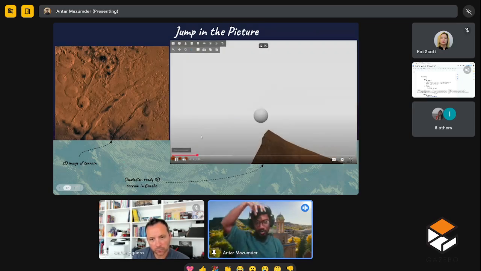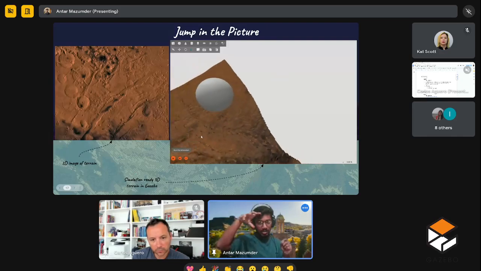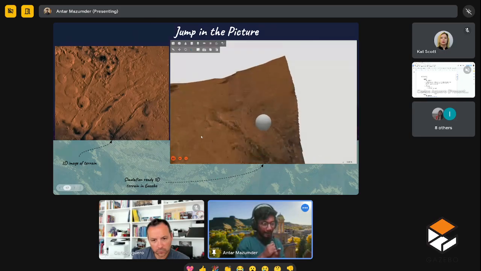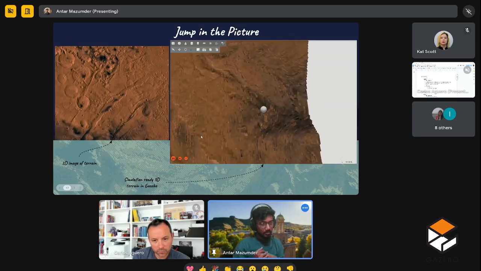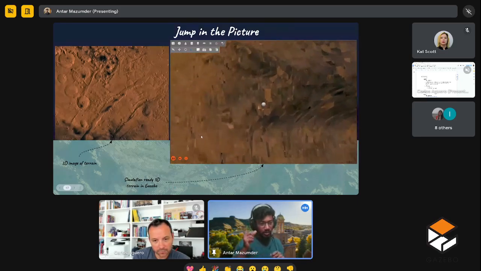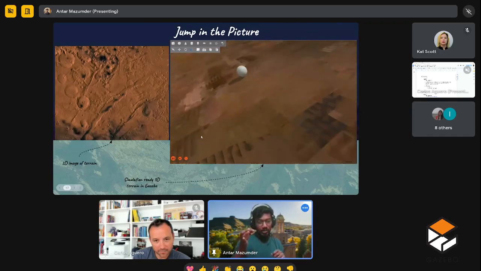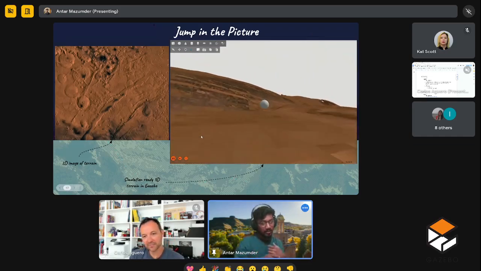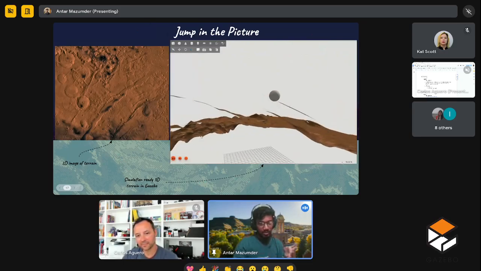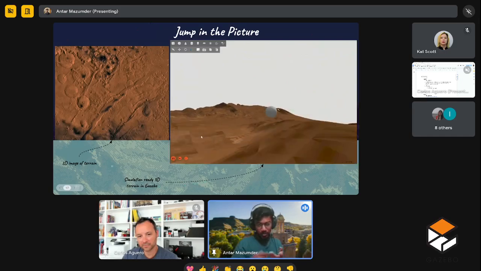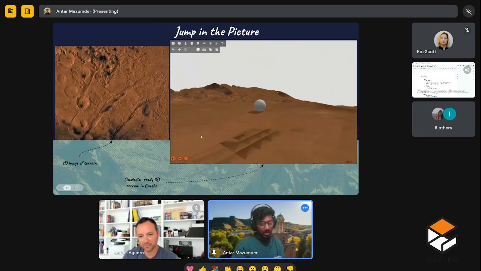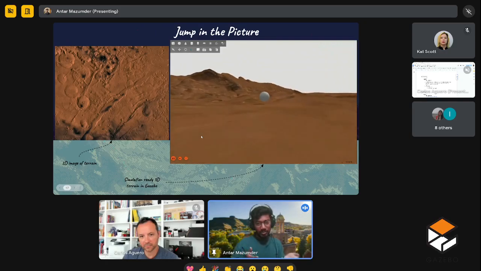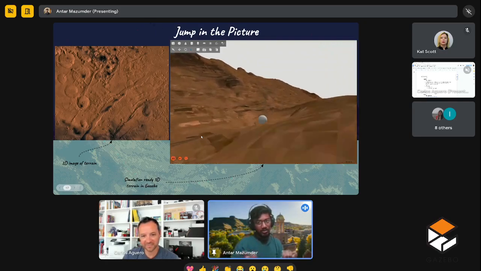So I dropped a ball on the terrain, so you can see the dynamics and the collisions and stuff. By the way, I scaled it down, so it is 0.1% of the total mesh generated. So it is looking quite small, but the actual thing is quite big. As you can see, the ball interacts with the terrain just like you would expect your robot to do when it is a wheeled robot or something. So that's about it. You have a picture, and now you can explore the Martian surface, at least digitally, just by using a picture.